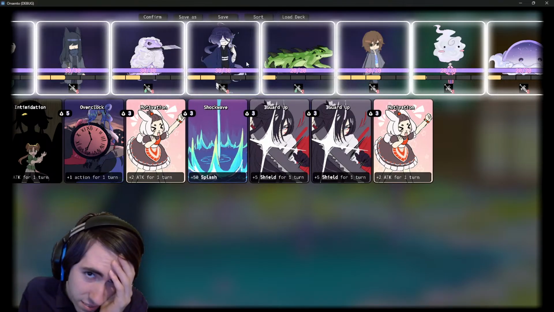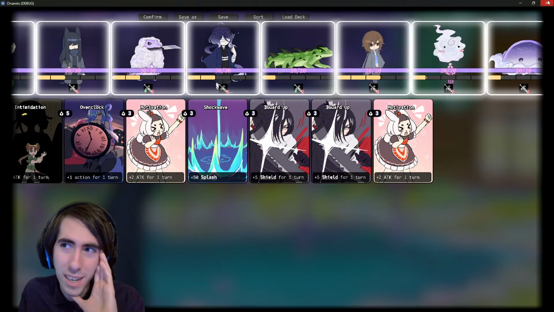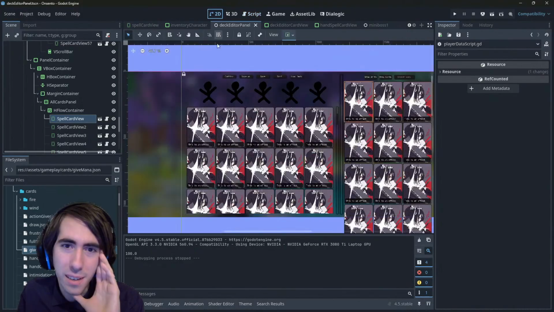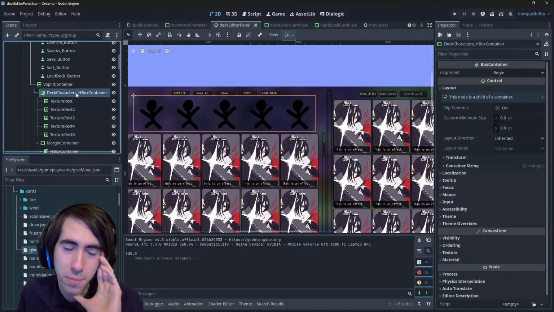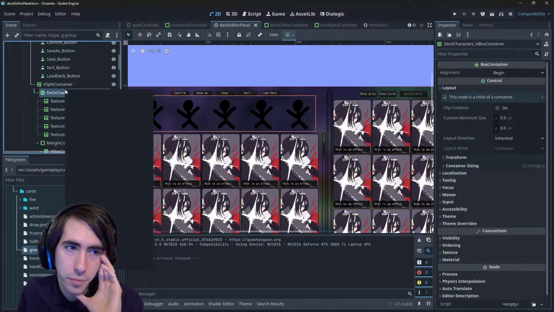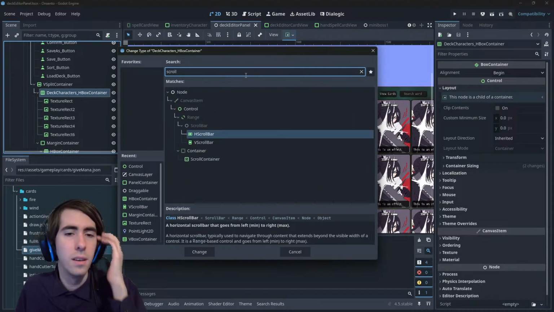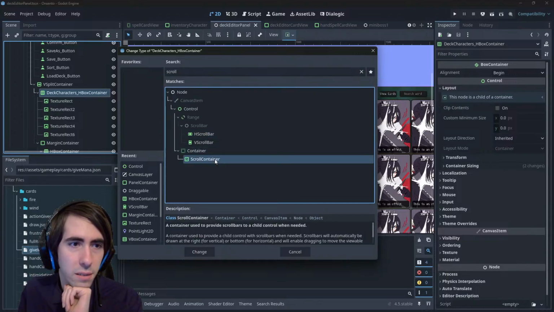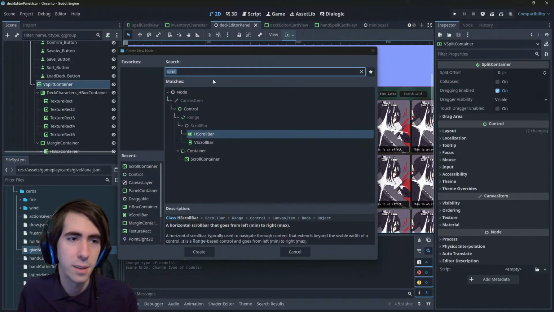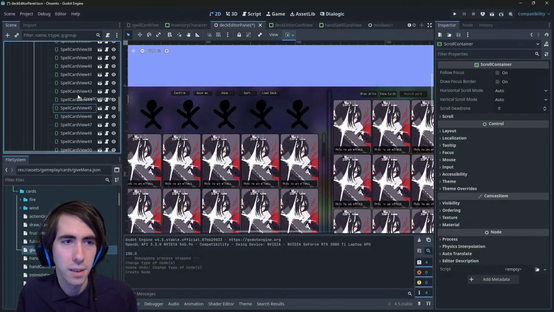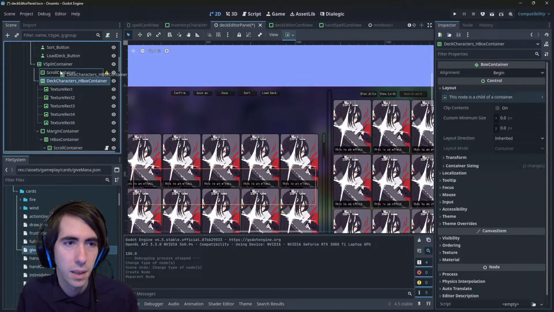What is? Okay, so I really have a lot of characters now. Way too many. And this is because I replaced my scroll thing with a view. Let's change it, I think. So this is gonna be a scroll container. Alright, I still need something inside. So scroll container. Here. I'm gonna have this.